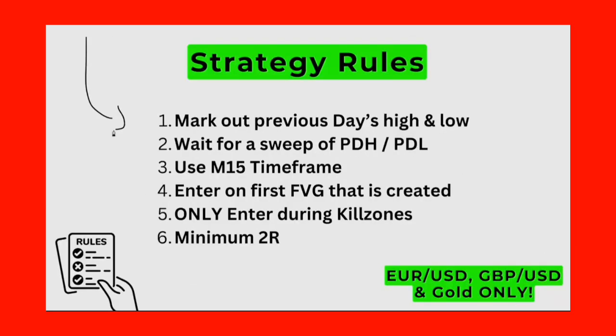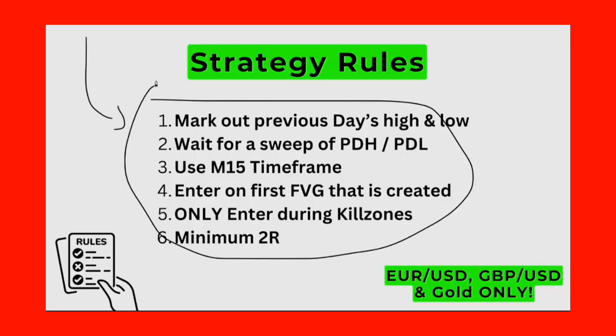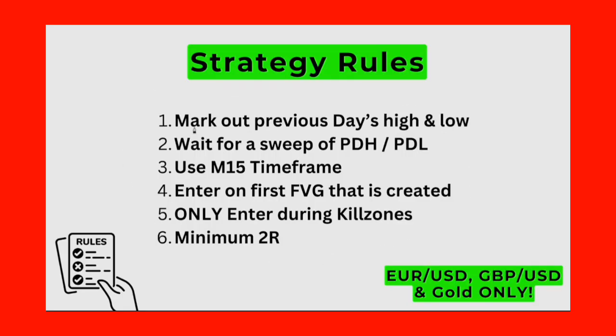So over here we have a complete set of rules that I want you to write down when using this strategy. The first rule is I want you to go ahead and mark out the previous day's high and the previous day's low. So if we have a candle here, we are going to mark out the previous day high and we are going to mark out the previous day low.